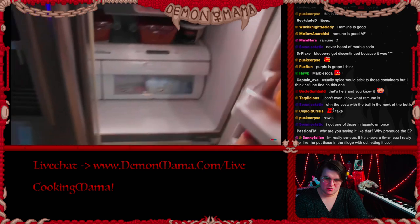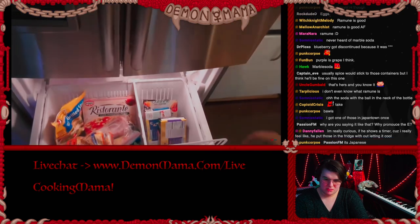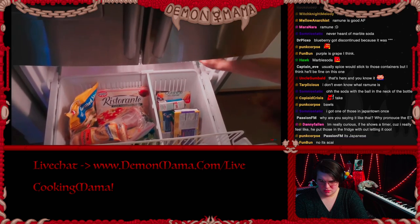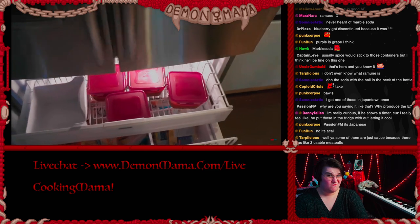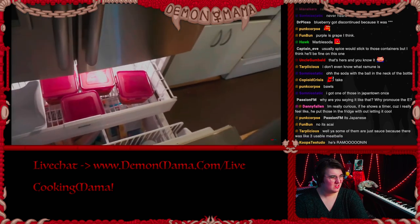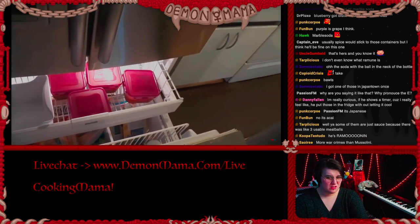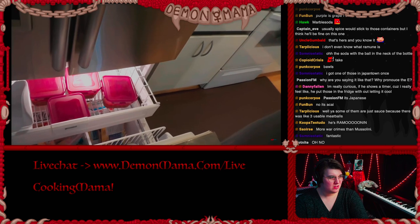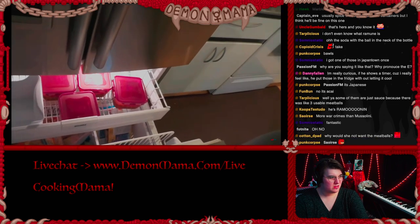But what we also did, of course, is we are freezing four more. And yes, they're all full to the top. Two more have meatballs in it, two more don't. Yep, nice half and half. So there you have it. That's pretty much six meals plus the two that we had today. So really it's about eight meals overall that you get out of that one pot.